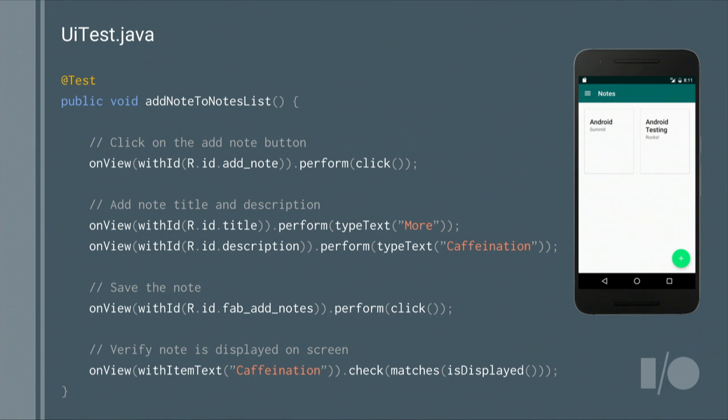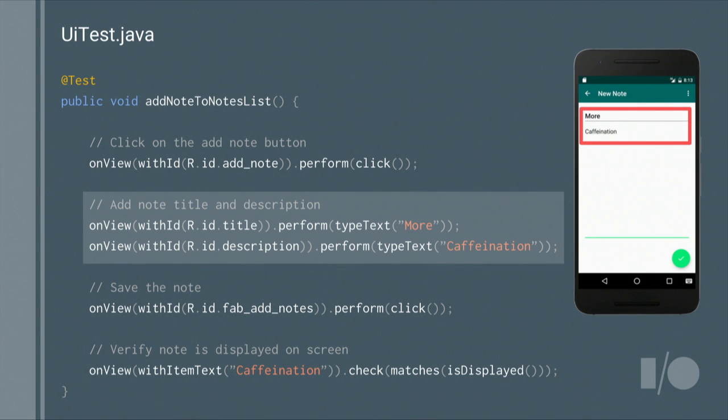And how does it look in code? Espresso has this simple, really fluent API that lets you express these kinds of tests in an easy way in code. So let's do that quick run through. First of all, like I said, we need to find a view. Here we are looking for a view with the ID add note. It's the fab. When Espresso finds the view, I want to perform an action on it. I want to click on it. And then on the second screen, again, I'm finding views, in this case, the input fields, and I'm performing another action. It's type text. So I'm typing text into them, again, clicking on the fab to save the note.